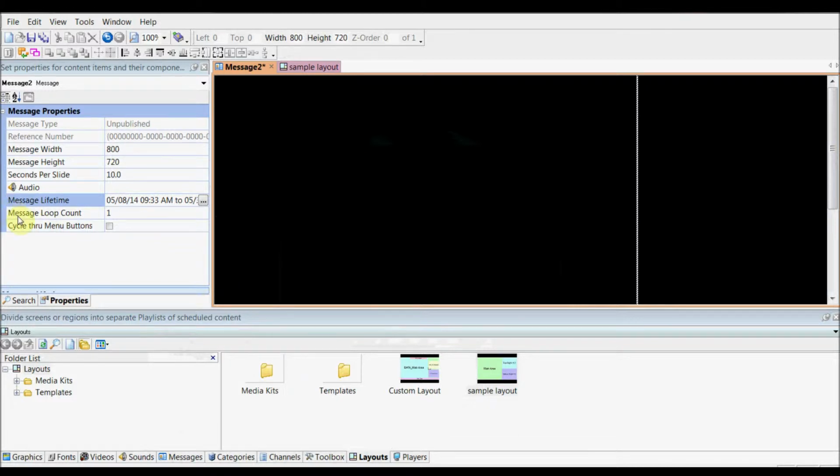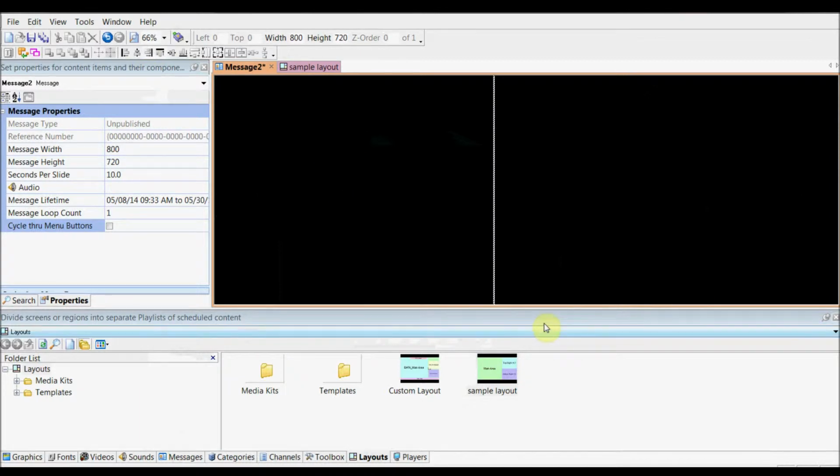Okay. We'll talk a little bit more about these other properties in a bit, but I want to move on to the message creation itself. So before we go any further, I want to point out a couple things. The dashed line that we see on the right-hand side, that's the border of the message. There is a bottom border, but it is down a little bit further. So you can see here, I can scroll up and down to see the full size of my message. But it's going to be easier if I zoom out a little bit.